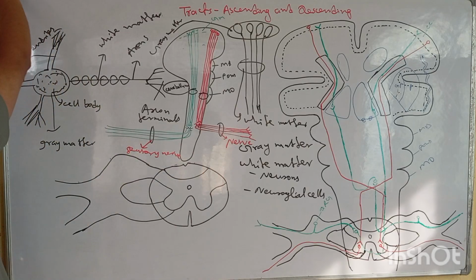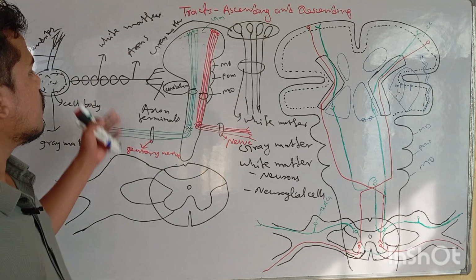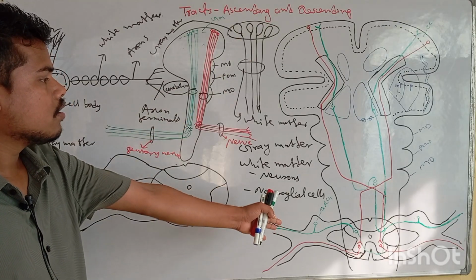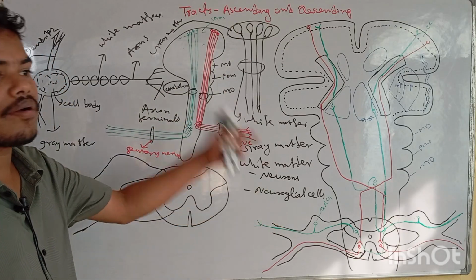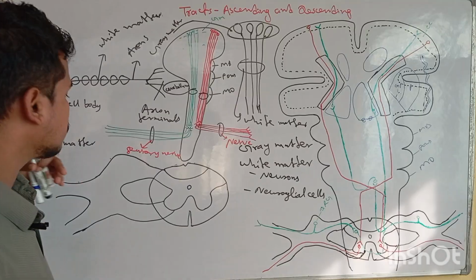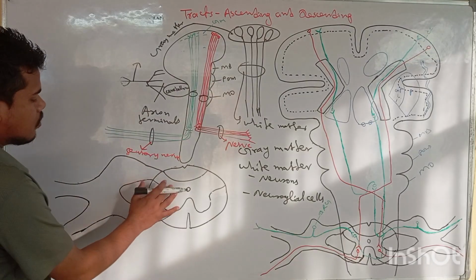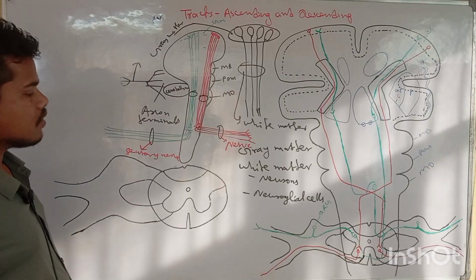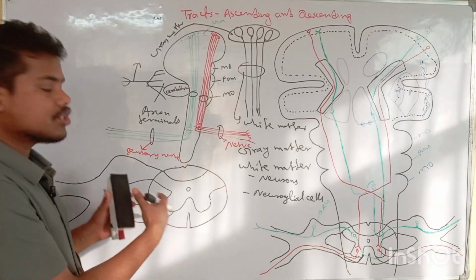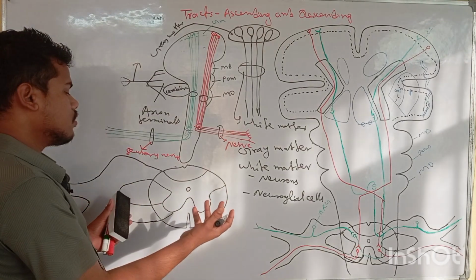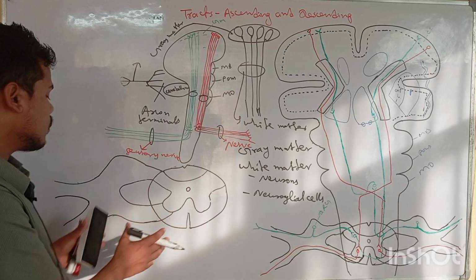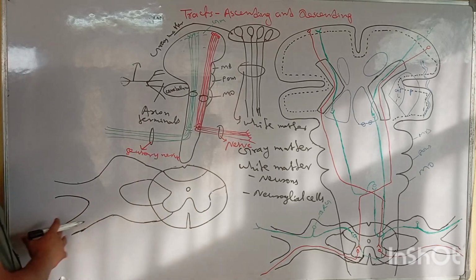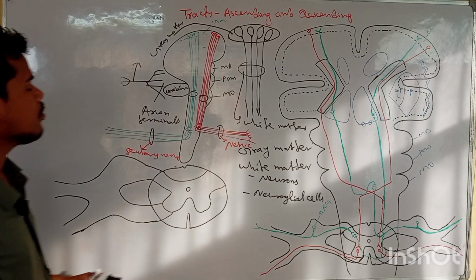Okay, we talked about gray and white matter, neurons, nerve, tract, and different fibers of the central nervous system. Now let's talk about the roots. So these fibers from the central nervous system, at the spinal cord level, how the sensory fiber comes in and the motor fiber exits. Let's have a quick review.